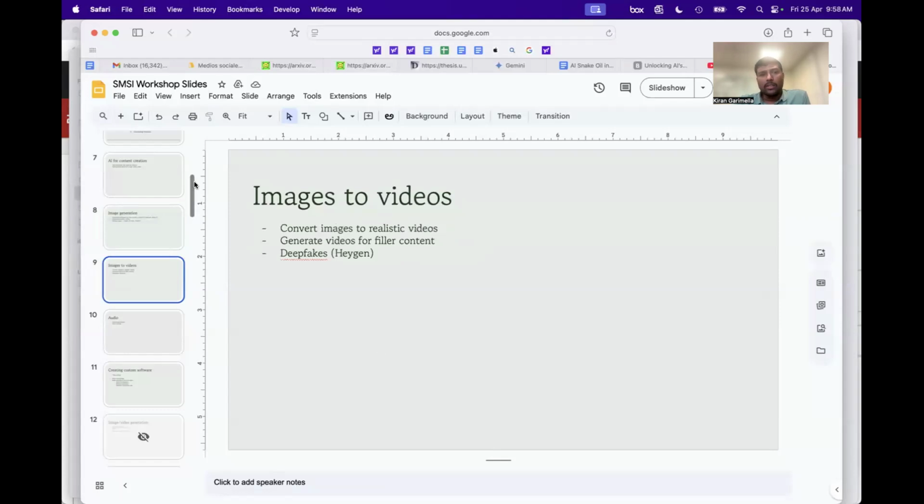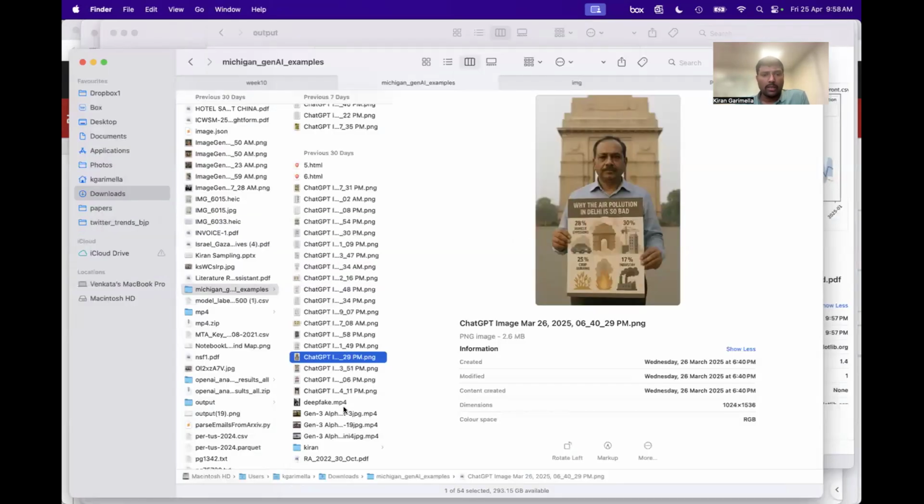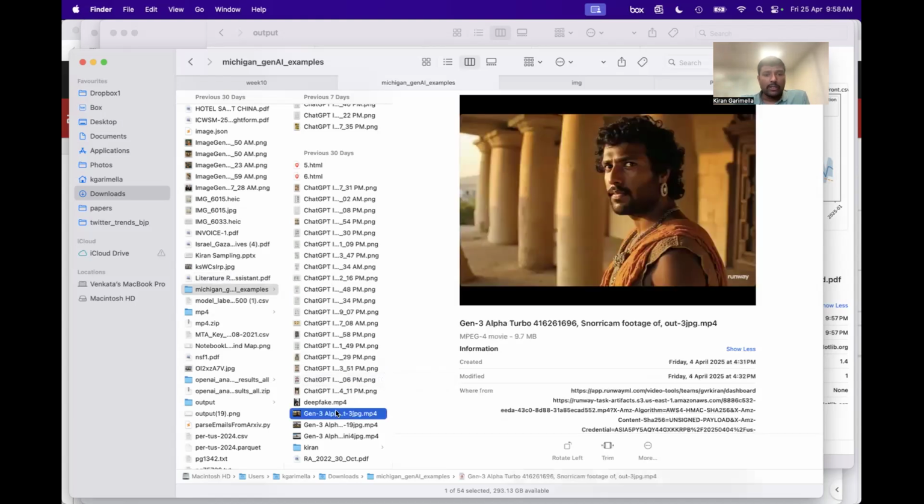Okay, the other thing I wanted to show you was videos. You can also generate a lot of videos. Obviously, there is Sora, where you can do high quality videos. But I showed you this example of my personal images that I was generating using flux models, but now you can also do these sorts of things. This is an image that I generated with flux that I then use this thing called Runway.